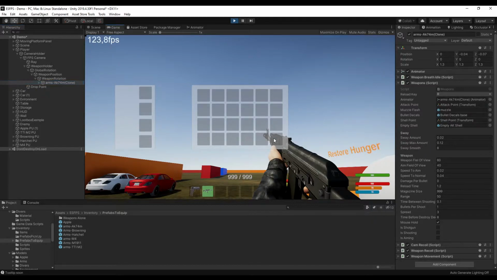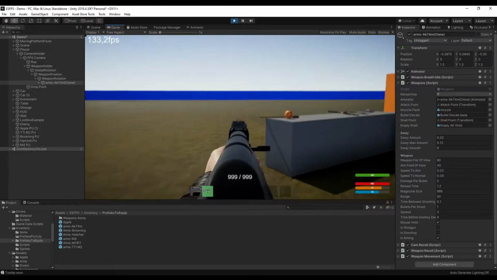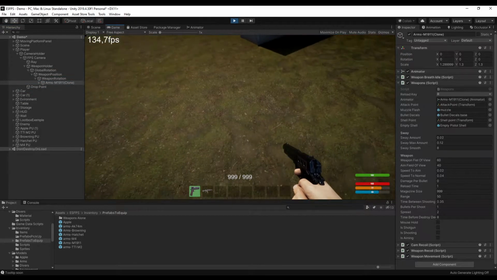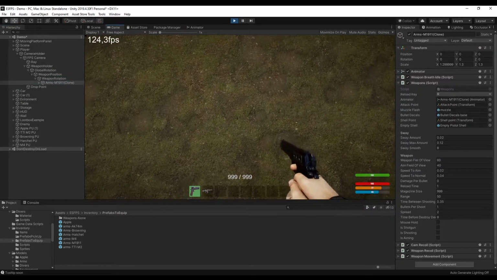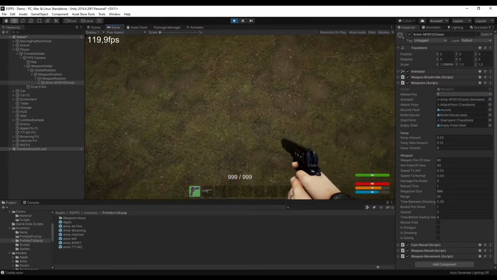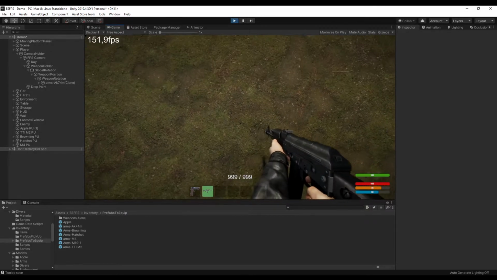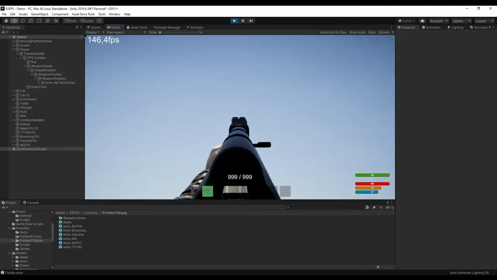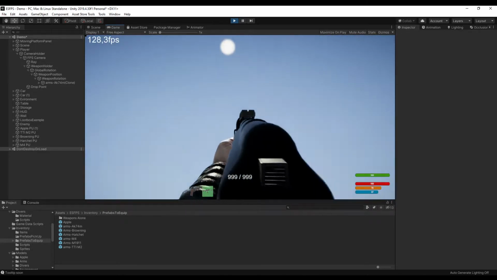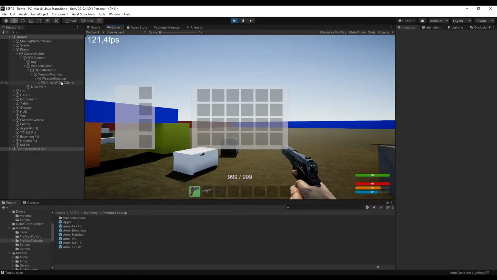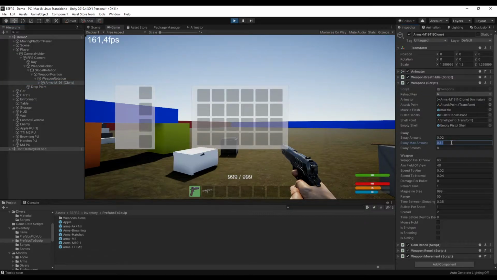The sway max amount is a clamp value. Take the gun, see, when I go down I'm stuck, I can't go down more, but you see the sway is still coming. You don't want the camera to go inside the arms or the weapon when the player is moving. So you clamp it so that it stops. You can change the value as you like. I don't know why I put that, because I don't need so much.